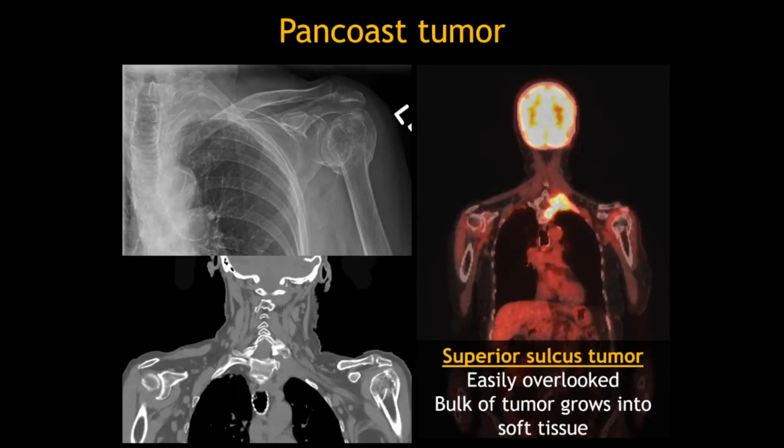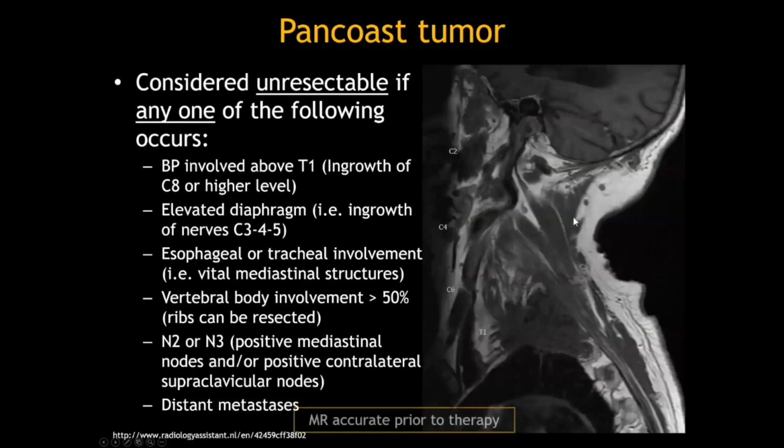Here's an example of an unfortunate patient who was being followed for a proximal humerus fracture, and the astute radiologist noticed that there was some apical pleural thickening, which consequently resulted in additional imaging, a chest CT, where you can see this asymmetric thickening compared to the right side, where the fat plane is completely obliterated. And then finally, the PET scan, which shows this hypermetabolic mass of the lung apex.